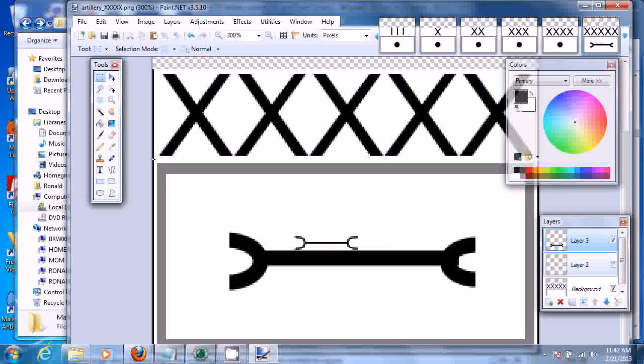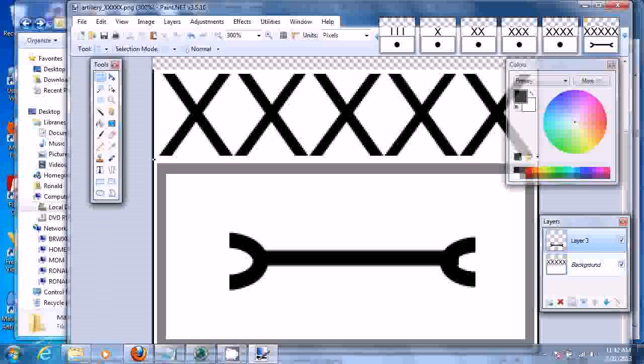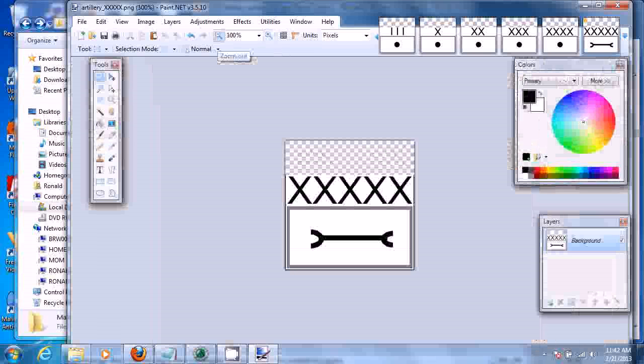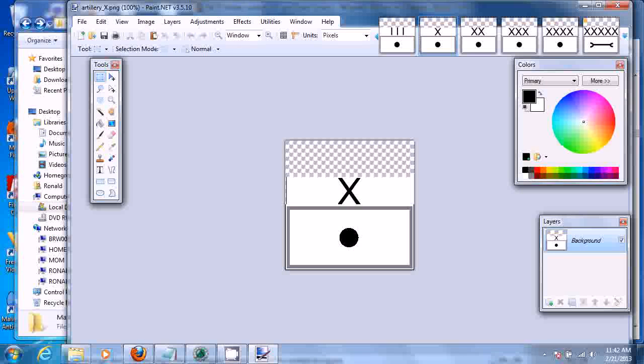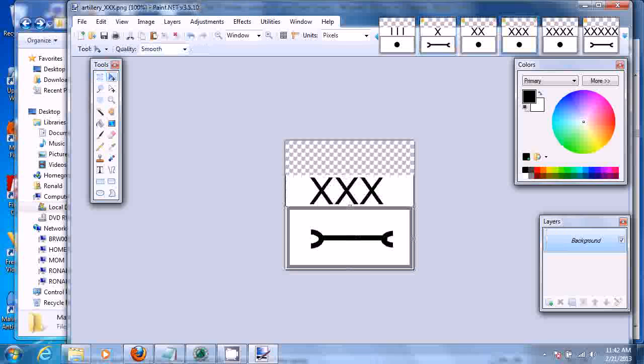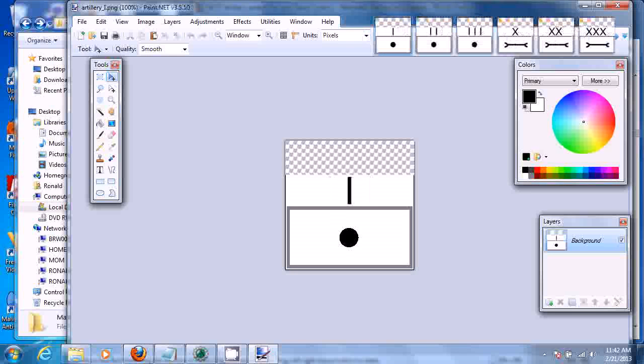So we'll turn off the sample that I was using to compare, and I'll delete that layer. And then I'll merge this layer down. Oops. And now I have a new wrench symbol. I'll just copy the bottom half of that image, and then I can just paste it on top of every other unit symbol to quickly convert it.